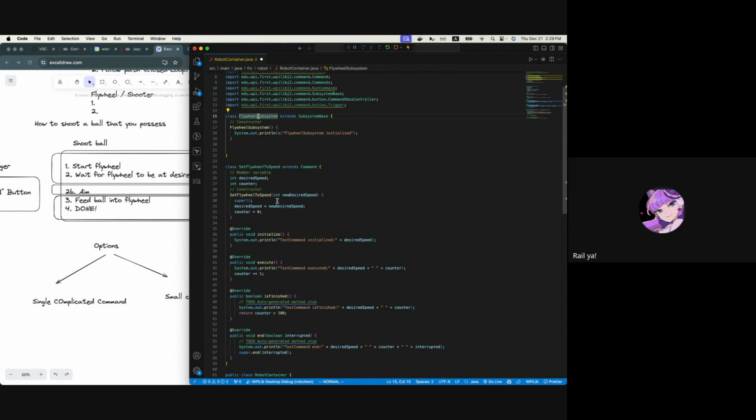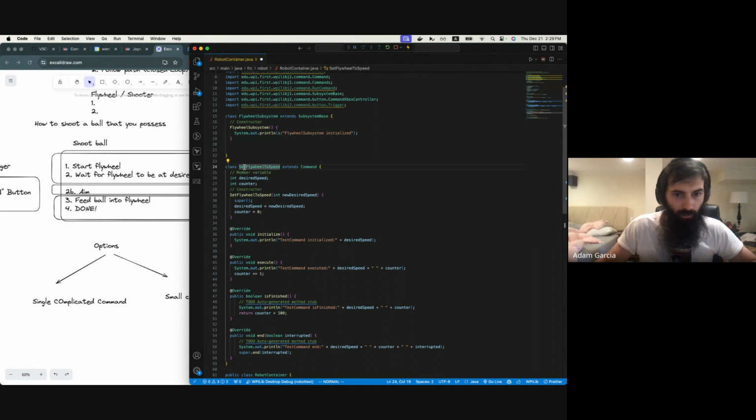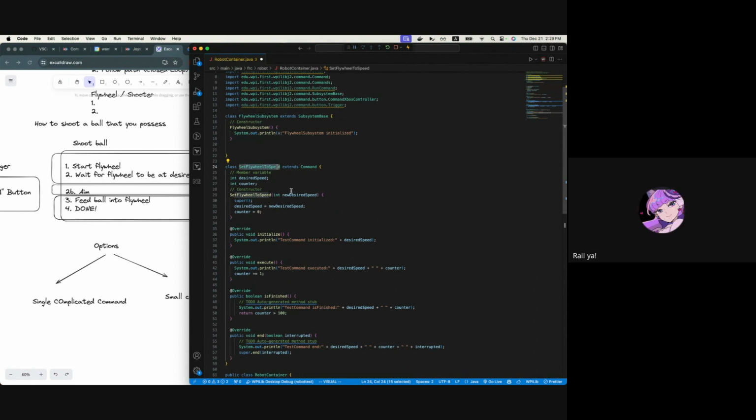In order for the command to know about the subsystem, just like with this input, I want to tell this command about the flywheel. So what would we have to make into a variable?